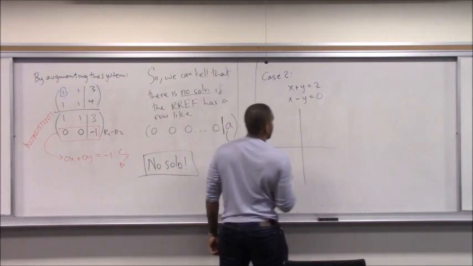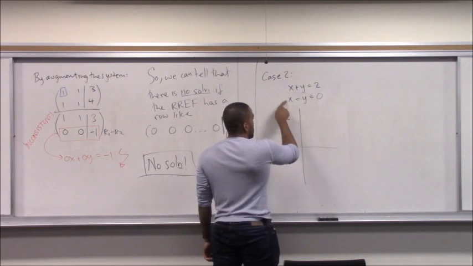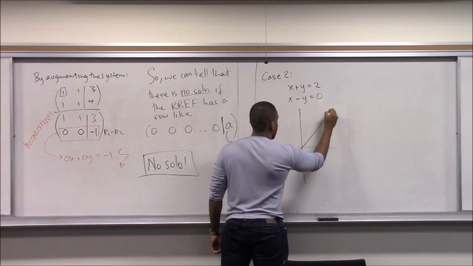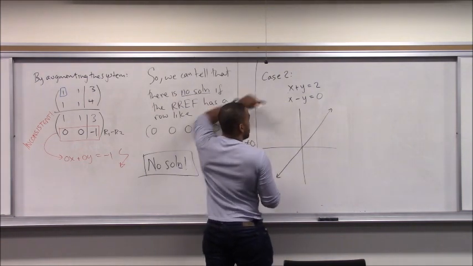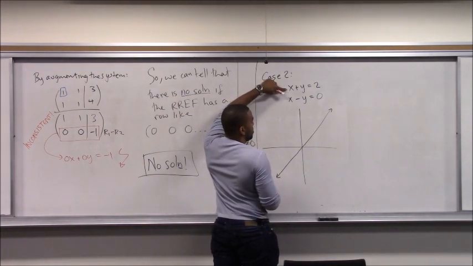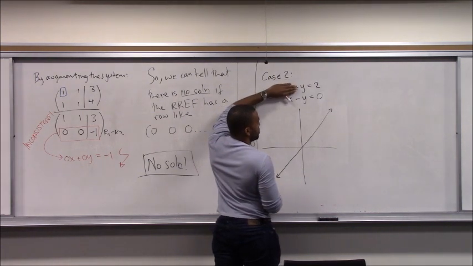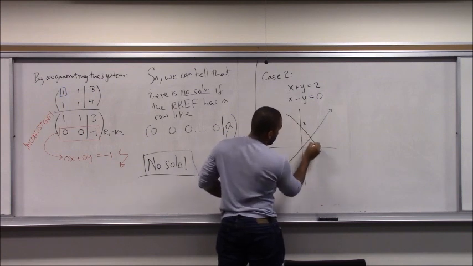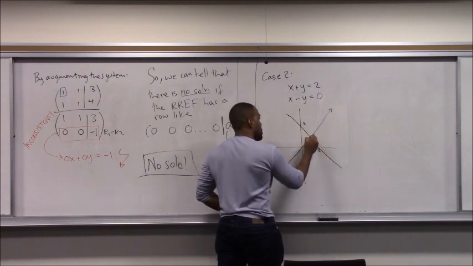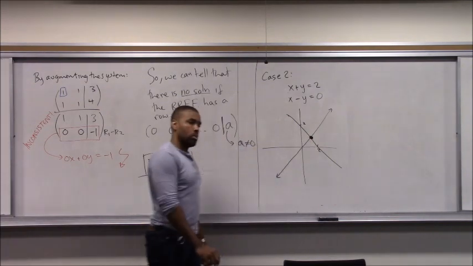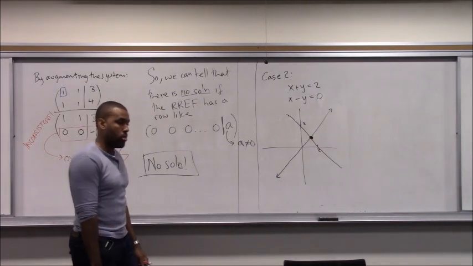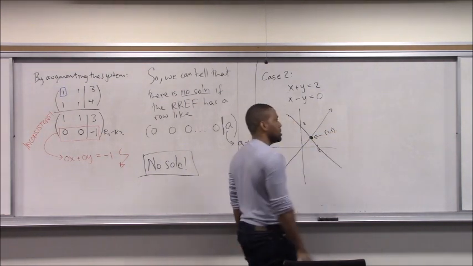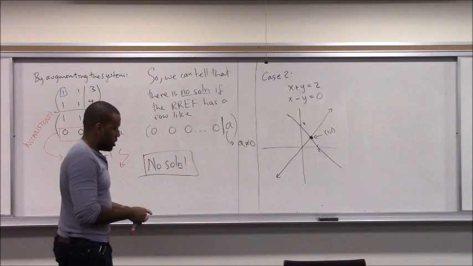Now, if we were to draw this picture, the second one, bring the y over, that's just y equals x, that's just a line going through the origin like that. The first one is x plus y equals 2. Remember how to draw lines. Plug in one variable equals 0 at a time. Plug in x equals 0, you get y equals 2. Plug in y equals 0, you get x equals 2. So that line goes like that. You will notice that these guys intersect at one point. So there's one point that is in common to both. That point, in fact, is the point 1, 1 in this illustration. That would be the solution.